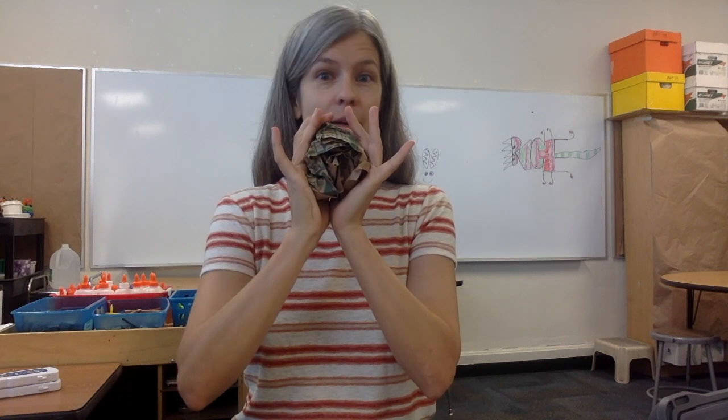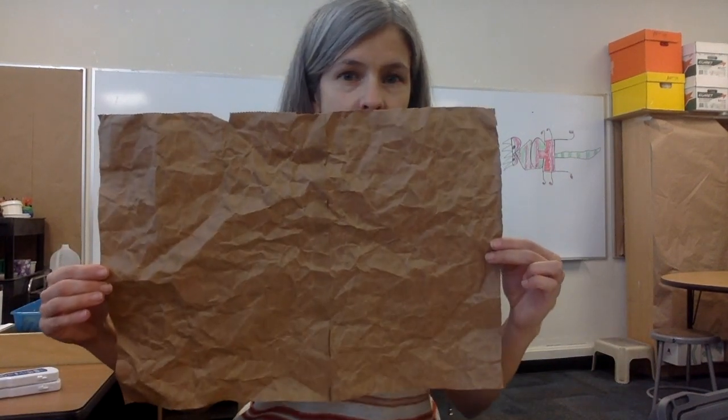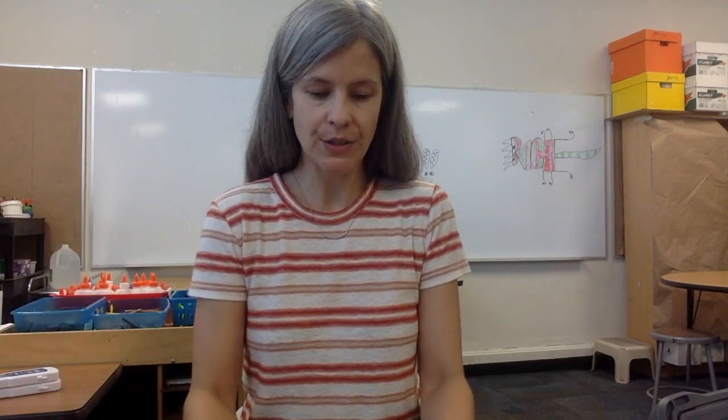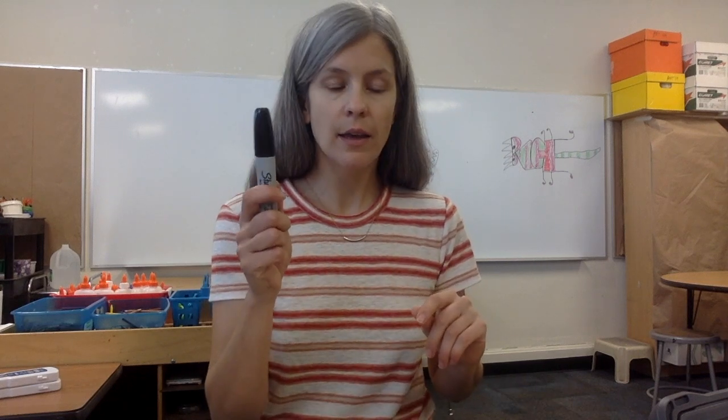One thing I like to do when I work on brown paper is crumple it up. Oh look, we just made a dot, a 3D dot. The reason I like to do this is it makes your paper softer. So you crumple it up and then smooth it out. I like the crinkly texture it gives, and it'll lie a little flatter. I just think it's nicer to work with. You will then need either crayons or colored pencils or markers, or you can combine them, and then either a marker or a pen. That's how we're going to start our dot.